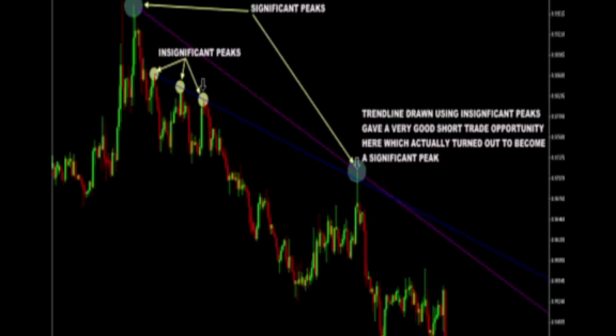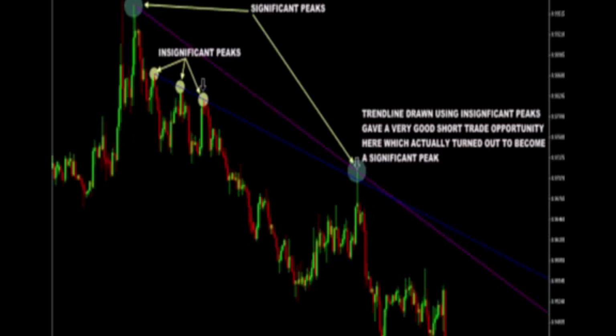This trend line trading strategy and the trend line breakout strategies, significant lows and highs, how to identify them, how to spot a trend line correctly, how to draw a valid trend line, how to know when a trend line is still valid and when it's not anymore. I tell you, there are trend lines that actually expire. That's what I'm trying to let you know. Most trend lines, when drawn, after some time become expired. How does this happen? A trend line expires when it is not properly drawn at the right spot. All right, guys, so please let's continue.